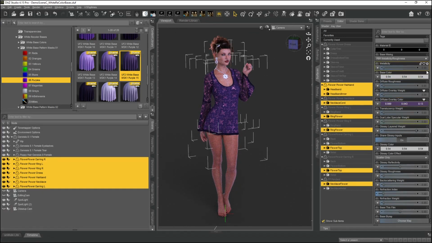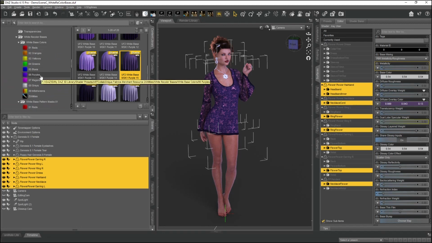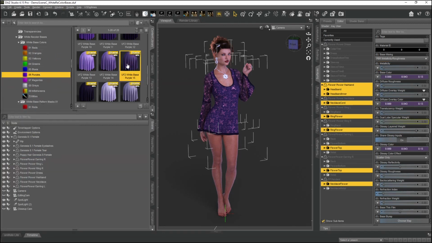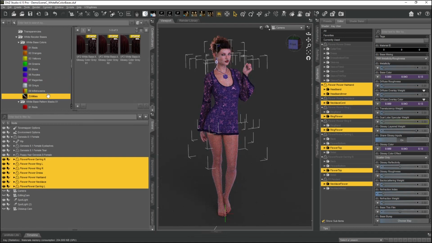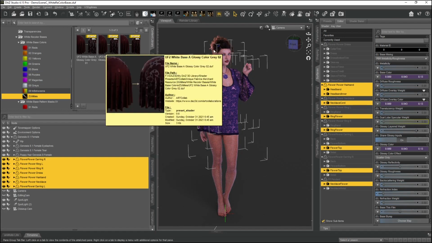And technically, you're not really going to see anything. Now, we have the metallicity turned down and everything else, but we actually need purple 15 base color. So that was the boo-boo that happened there. So now we should see it. And there you go. Now I can come in and play with this.